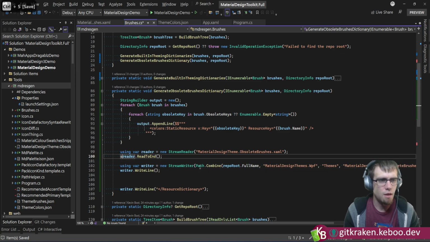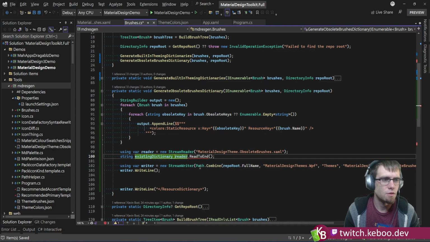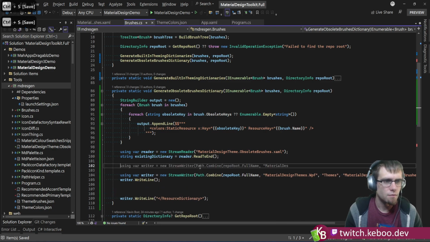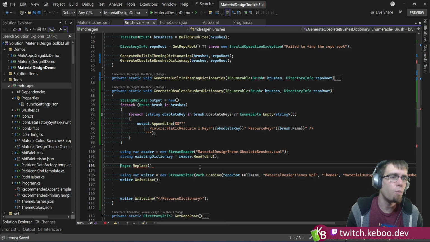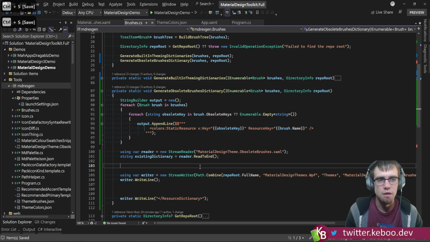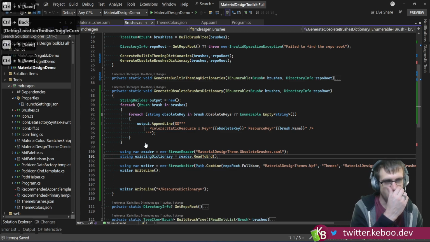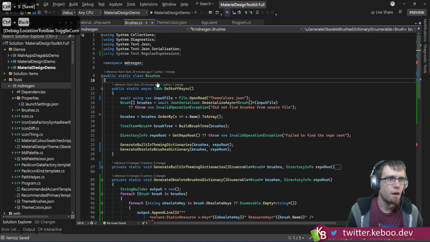Console app. String listing dictionary. Regex replace. Oh, we could do the new regex. Let's do the new regex. This would be a cool time to show it off. Okay.